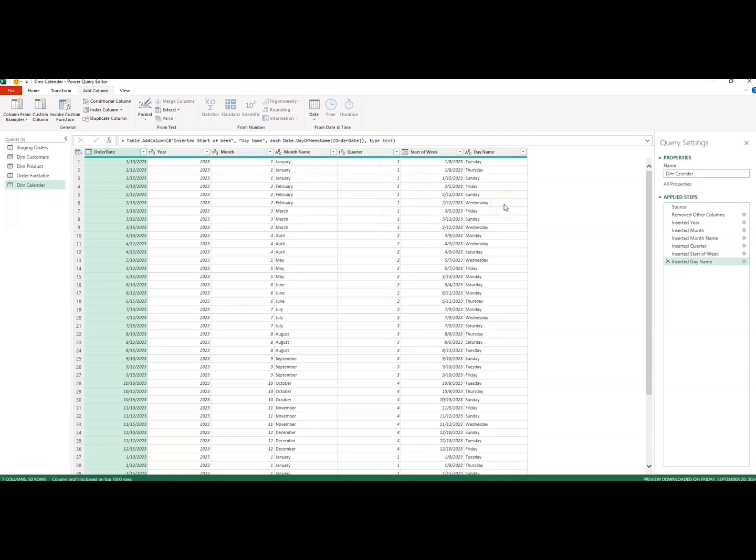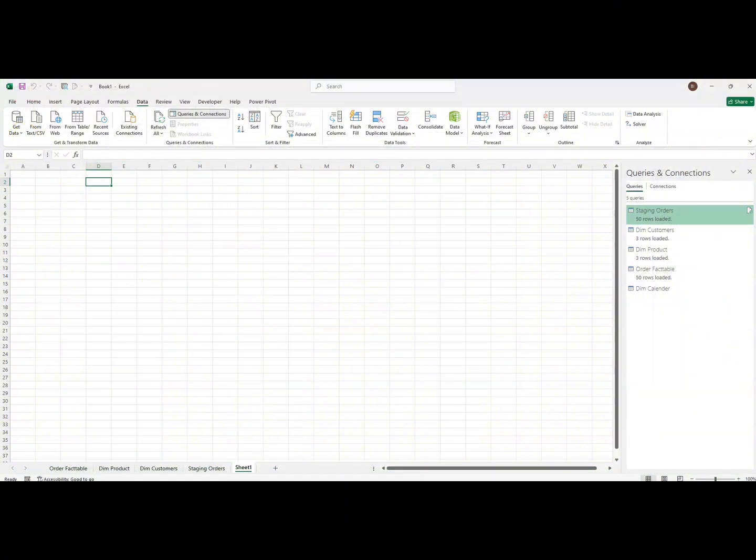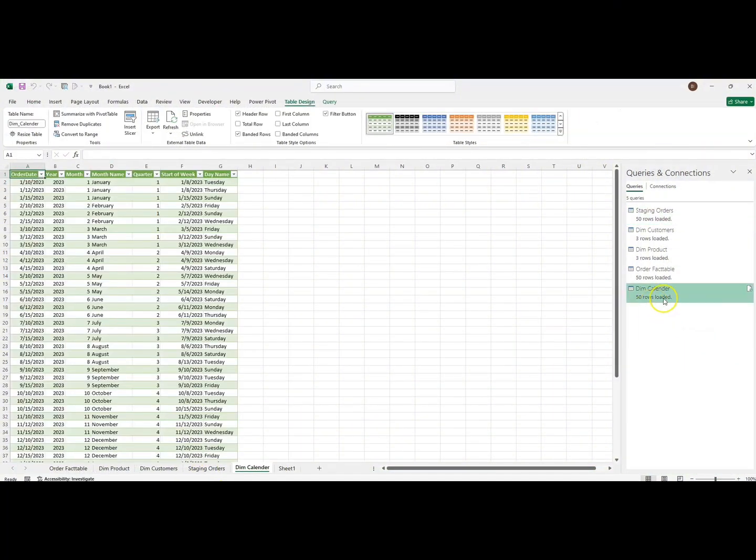Although there's a way you would generate the date when you want to create a dimension for calendar. There's a way that you use your DAX function to do that. We'll be doing that very soon. Or you use your M language to generate your date at the back end, that is in Power Query. Very, very simple, right? So I can just go back to my home tab, then close and load it in. You can see the dim calendar. Very, very easy.